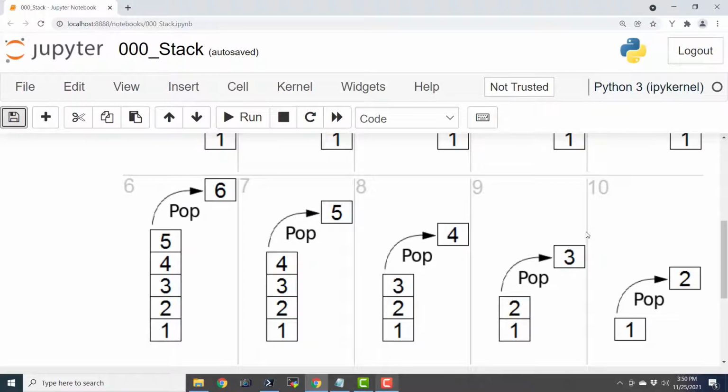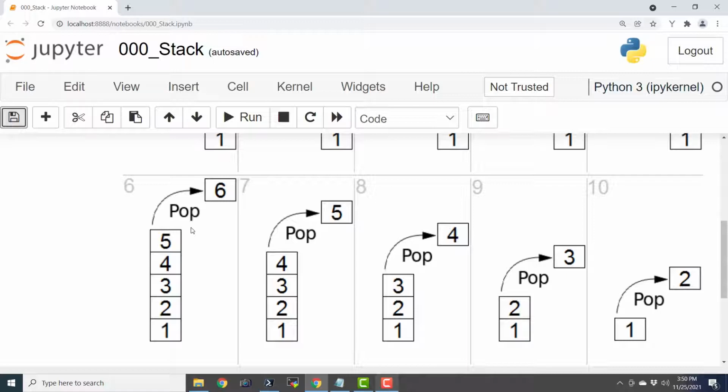Similarly, we can remove the element from the stack. Here that operation is known as pop. So the pop function is like that. You can always remove the stuff from the top of the stack, and it is not allowed to remove the item from the bottom of the stack or from the middle or anywhere else. Only the top of the stack can be operated upon. You can either push or pop an item from the top of the stack.